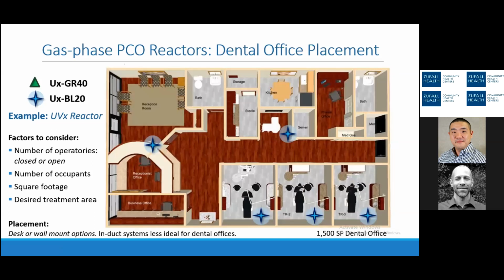So if you have closed operatories that are closed off from the air circulation, we recommend placing one of the smaller units in each of those operatories. Again, there is no danger to over-treating the area. The concentration of the air cleansing molecules coming out the nose of the reactor is about 0.01 to 0.02 ppm. The concentration of these molecules outdoors on a sunny day is about 0.03 ppm. So there is no danger in having a high concentration. It's just a little less cost effective this way when the operatories are actually sealed off.